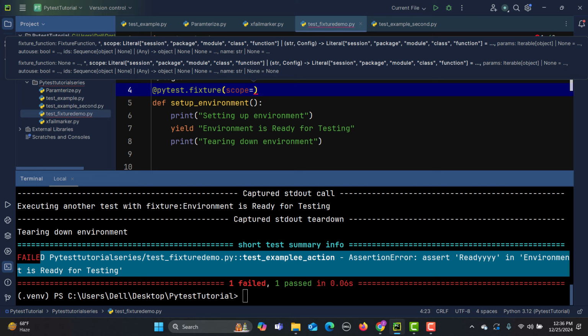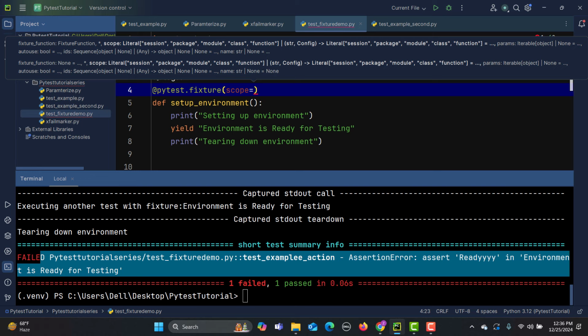And when we talk about the best practices, simply keep fixtures focused. Each fixture should handle one specific setup task. So it will be very easy to understand what these fixtures are doing. Then add docstrings to describe what each fixture does, so it is more readable in terms of documenting the fixtures. Then use fixtures to eliminate duplicate setup code. This is what we have done over here, right?